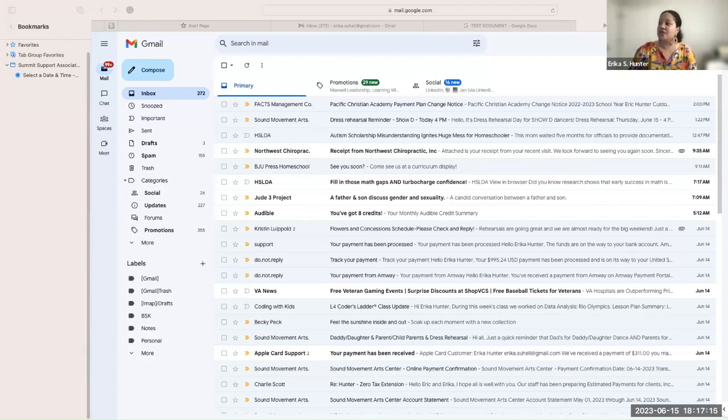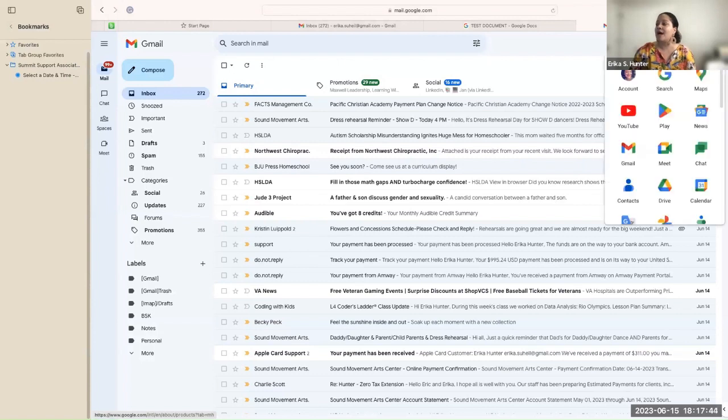And then when you get a Google account, on the screen that I'm sharing, if you go to the top right-hand side, you will see my account. So there's my profile picture. And then you're going to go over here to the nine dots, or what is also affectionately known as the hamburger. And this is where you're going to see the suite of Google applications that are available for you to use once you have an account. So I'm going to click on that, and I'm going to scroll down.